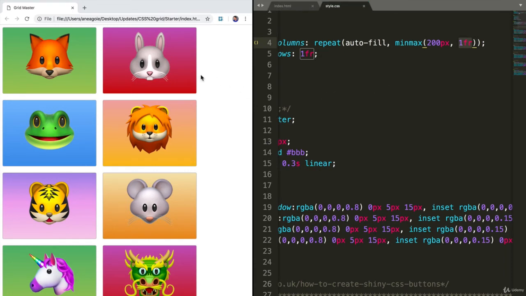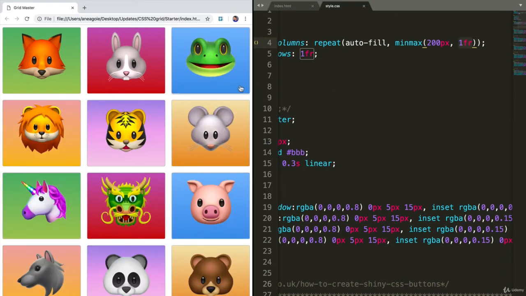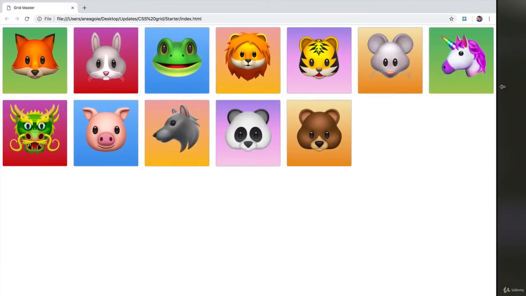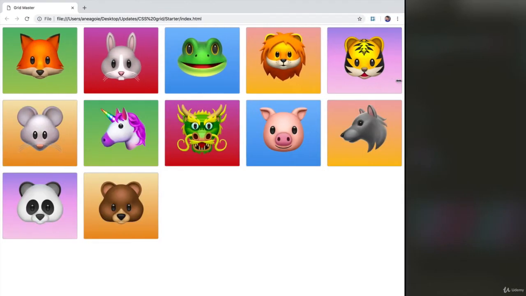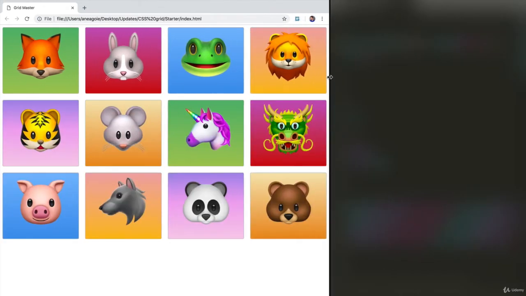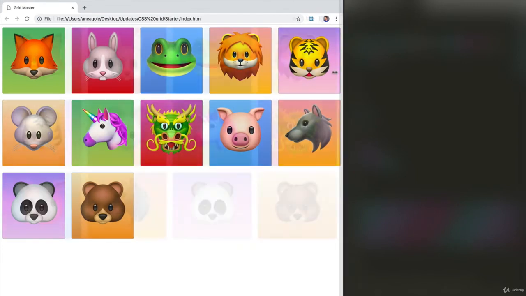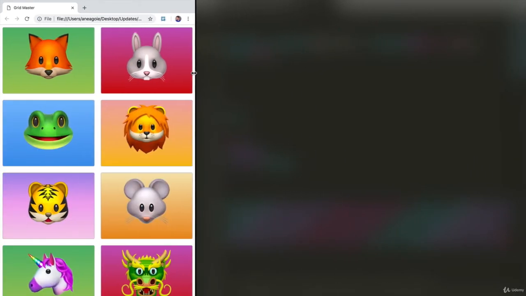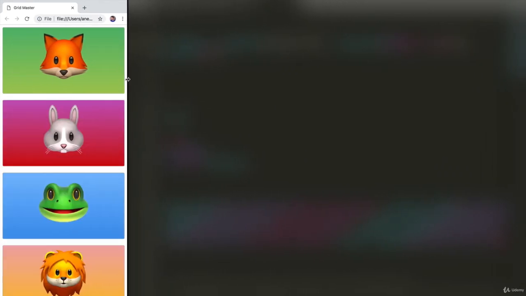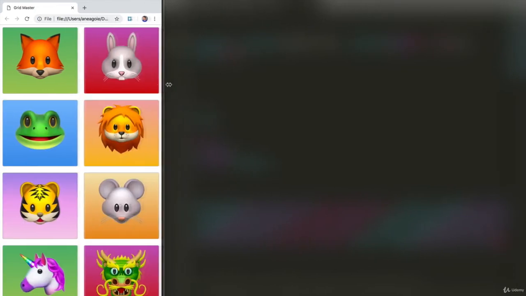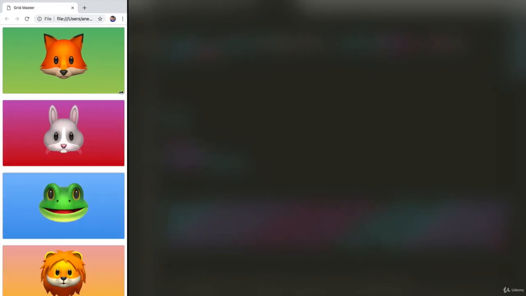Let me just save and show you what I mean. If I refresh here, I see I have 3 here. It auto adjusts based on our size. But you also see that the container itself is also adjusting in size. So if I go smaller and smaller and smaller, look at that. As soon as we hit the 200 pixel minimum, it adjusts.